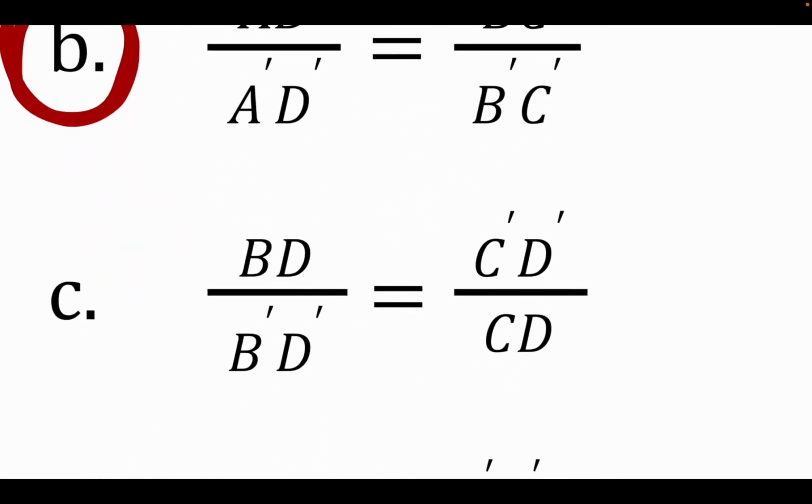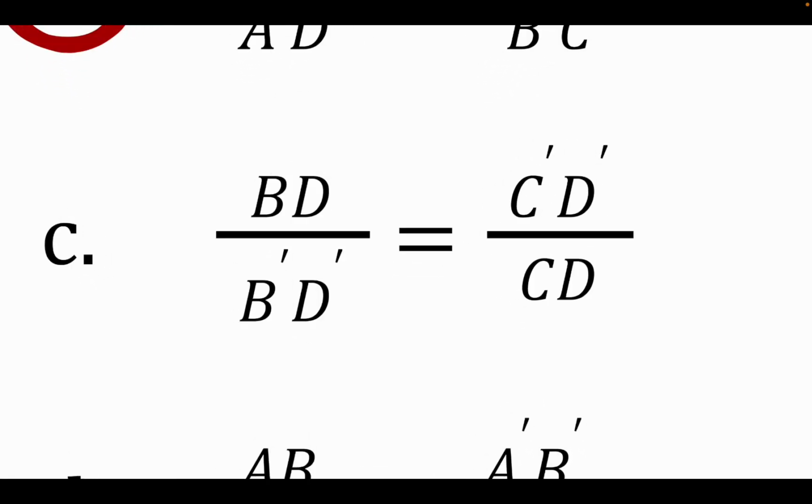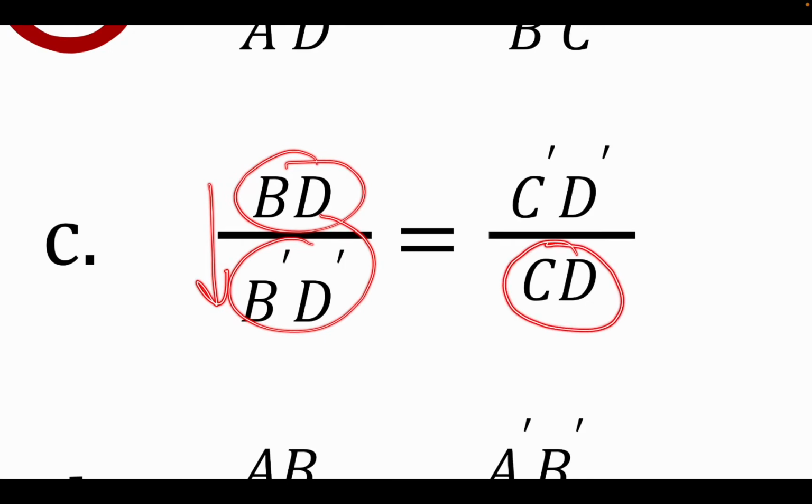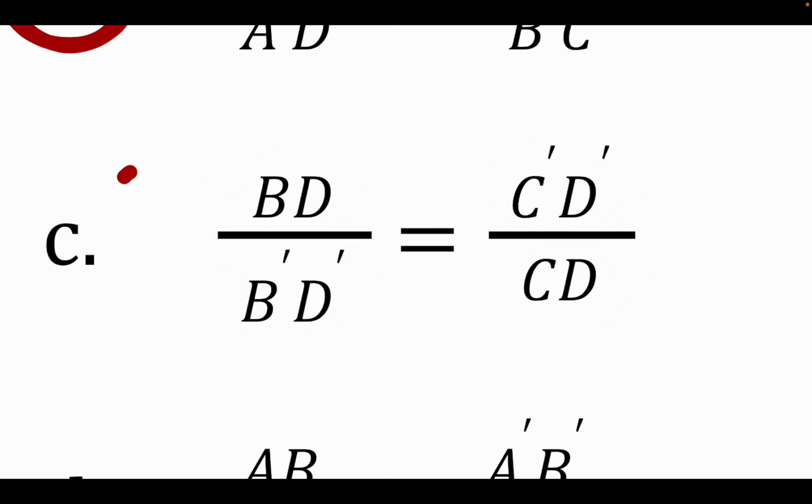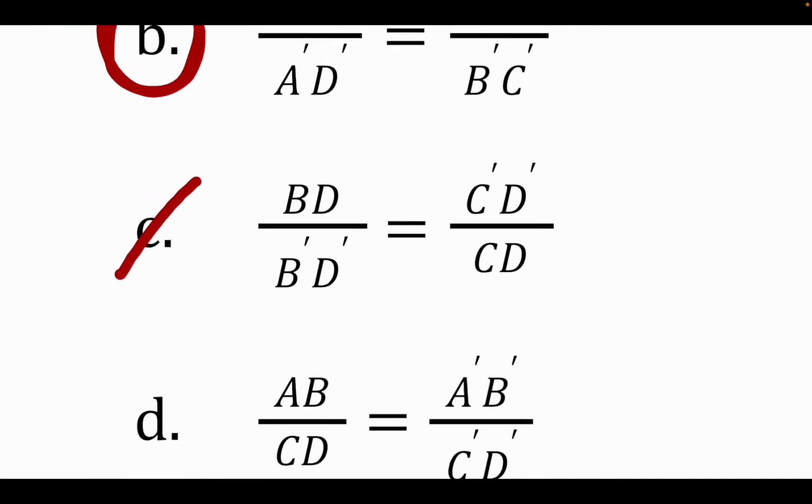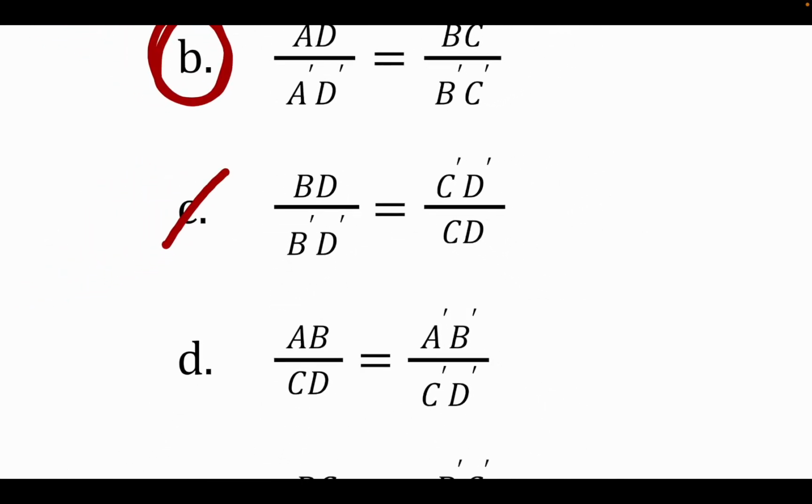If we look at option C, we have non-prime over prime, and it goes this direction. But for our other one, we have non-prime underneath, and we're going the opposite direction. So even though the letters are the same, we are not being consistent with how we form our equation here. So that is not actually going to give us anything correct.